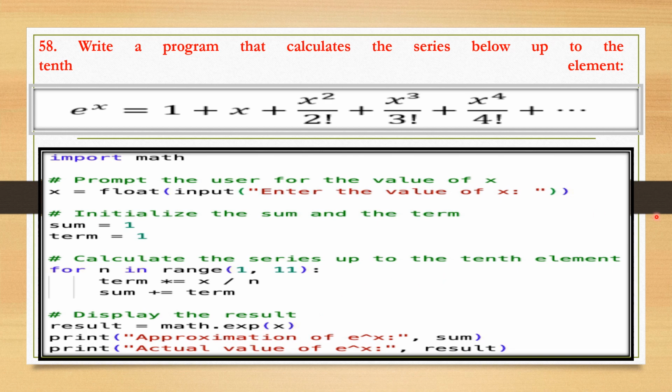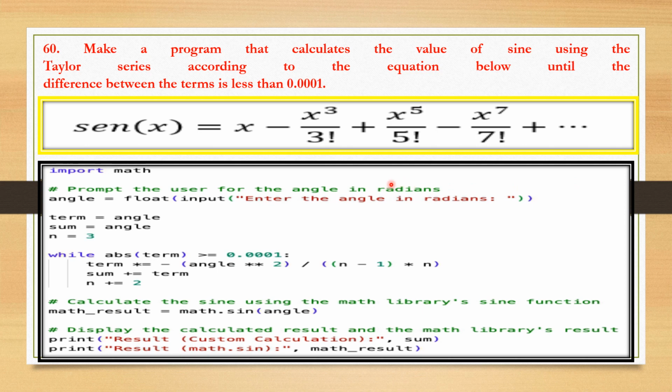The next program is to rewrite the same thing, like this, that calculates the value of sine using the Taylor series until the difference between the terms is less than or equal to this value, right?